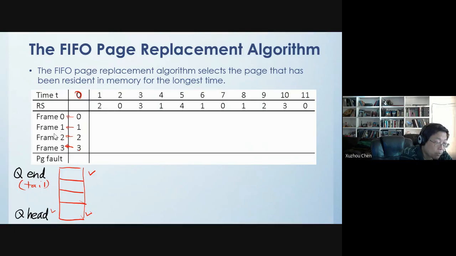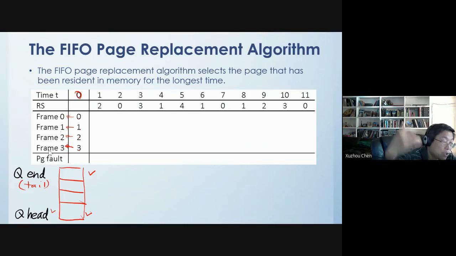And suppose that each time we load a page, that page will be placed at the end of the queue. In this case, suppose pages 0, 1, 2, 3 were loaded in that order.